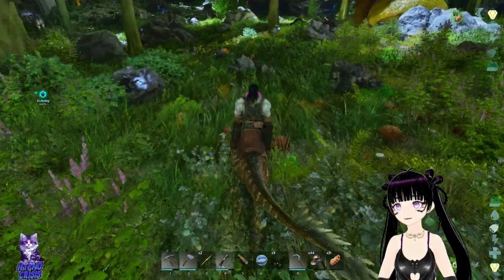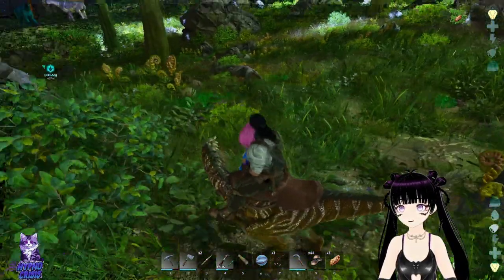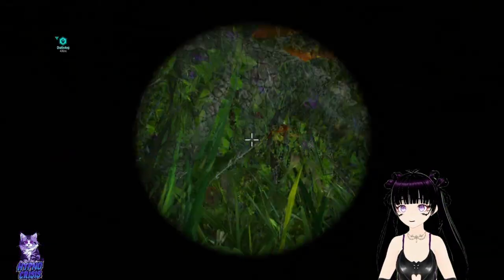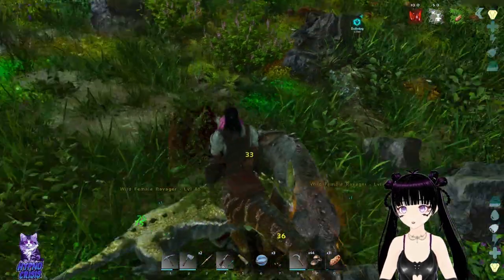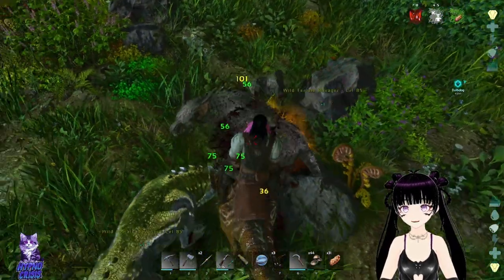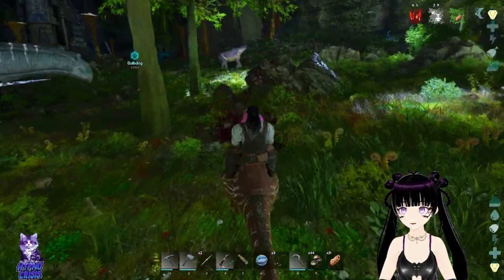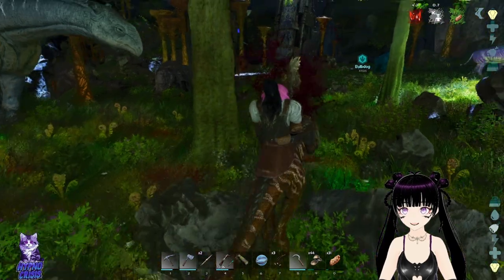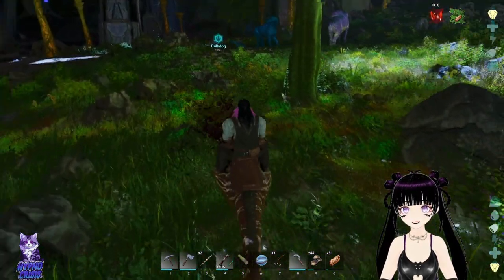Okay, baby parasaur. For a second, that kind of looked like a snake. Sure level. Oh, there's two of them. Oh god damn it, and we're stuck. Okay, come on. Jump your way out. Just jump your way out. I kind of wish they would take on that parasaur.